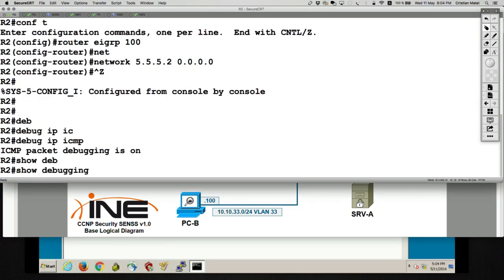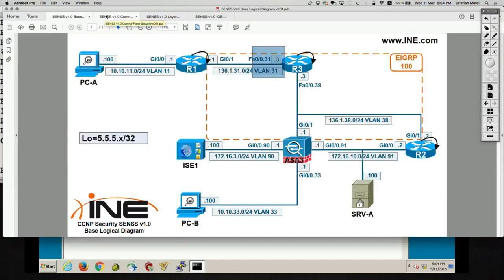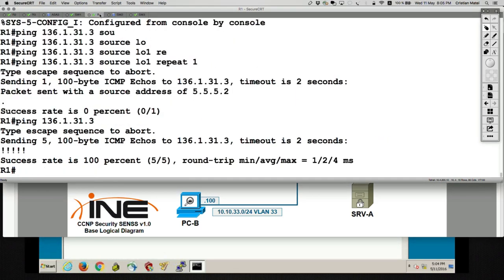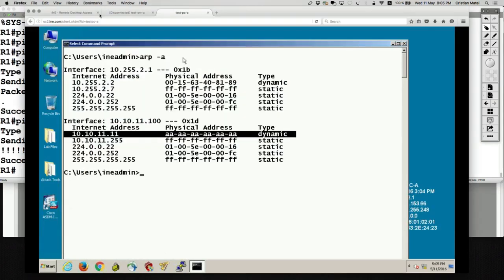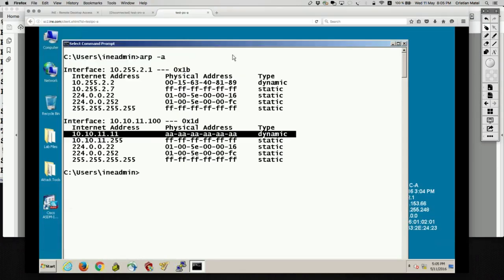Show debug. There was nothing happening. Let's make sure that router 1 can ping router 3. Well, who knows what the problem could be. Actually, let's do a debug on 3 as well because it should work.